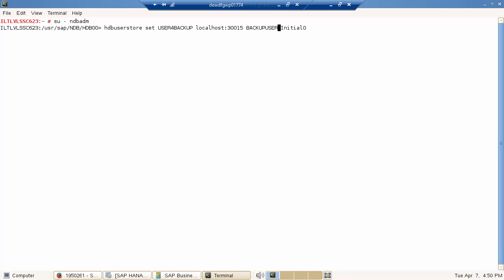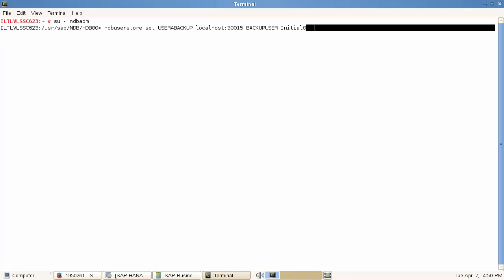And before I execute this command, let's take a quick look. So we will create the HTTP user called user for backup by entering our real HANA user called backup user with the password initial 0. Okay, so now we have the HTTP user store created with the name user for backup.